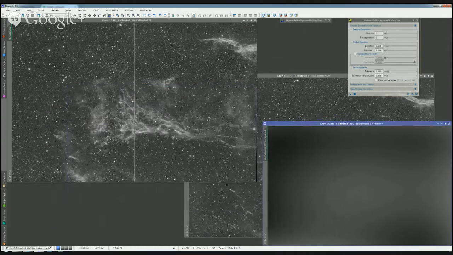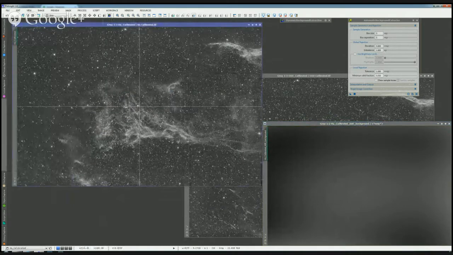So whenever you're generating your background models, you want to take a look at your image and understand the gradient that's in your image. It took me a little bit of time to recognize what is a light pollution gradient versus actual data. The light pollution gradient will look very, very smooth in your image. It makes it look like you've got a ton of great signal, and it looks incredibly smooth, and you can see it immediately once you generate your background model, and it looks similar to what is naturally present in the image.